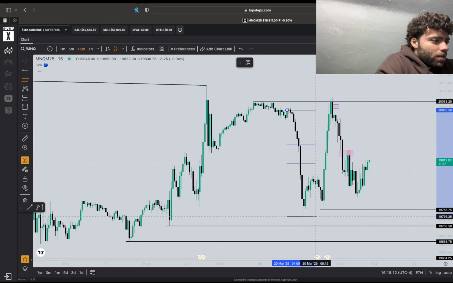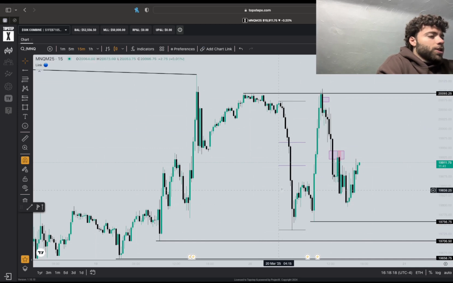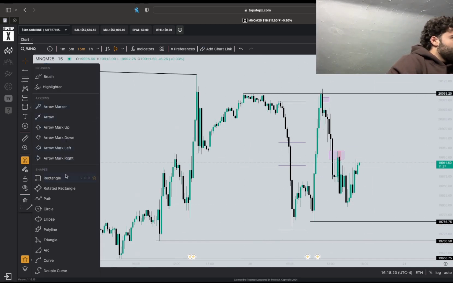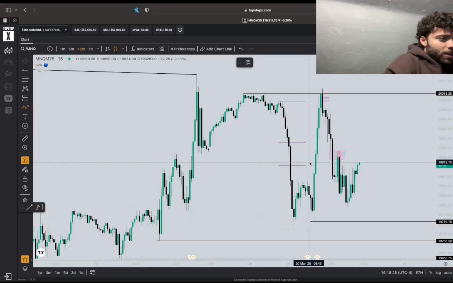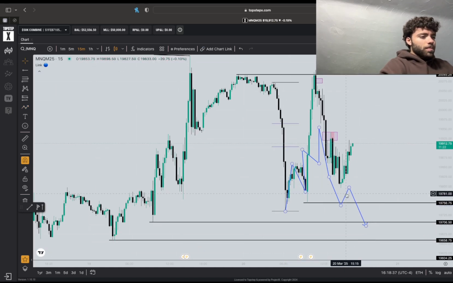I like to take the high of the range from this up close candle up here down to this last bearish candle. And I like to wait for price to show me some sort of price action that looks like this. Price comes up into this premium, then inverses the fair value gap or breaks structure, and then continues down for these lows, right?